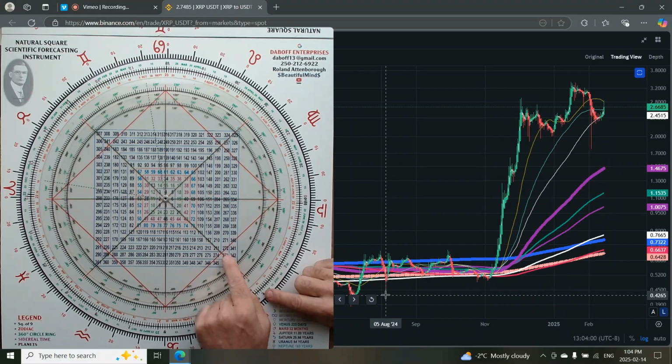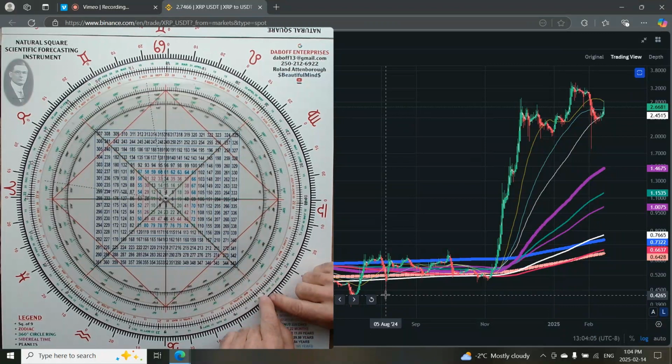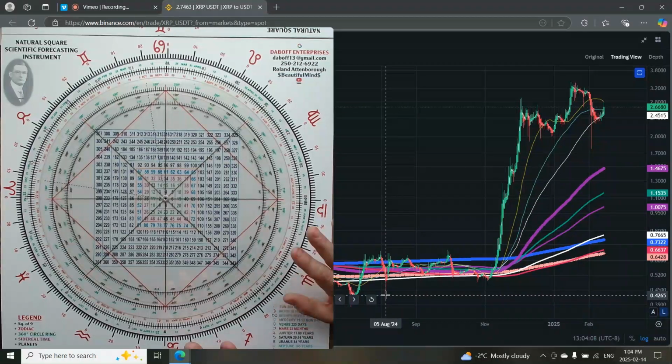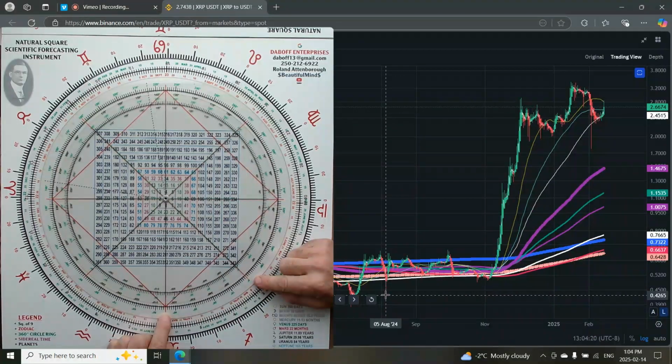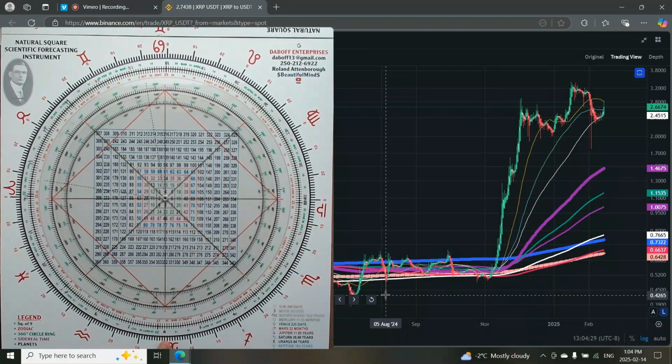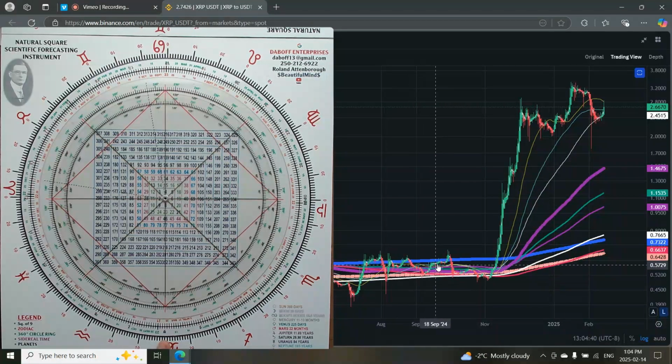So our next movement forward, when the sun was here, we're just talking about the sun right now. Forget about the other planets. I don't want to confuse you right now. They move at a different pace and scale. So the sun, after 45 days, our first octave, we're going to be looking out, and it states here that we should be looking somewhere around the September 20th period. Well, let's go have a look at September 20th and see what's going on out there. Maybe something significant happened, I don't know.